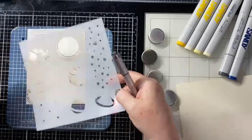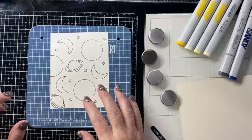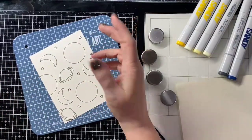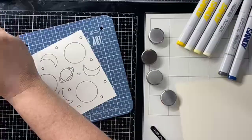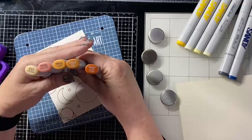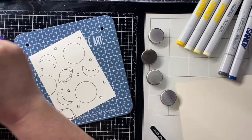So I used several of these. I am going to use this again when I'm coloring to put the accents in one of the moons, but I'll show you how we're going to do that in a few minutes. Okay, so I've already chosen my Copic markers, and we're going to Copic color this. So I'm going to start with this one right here, and I'm going to make it a great big planet, like Jupiter or something. So I chose some colors. Hi, Amanda. I chose YR27, 24, 12, 42, RV42, and E51. So these five colors together, we're going to color this planet.